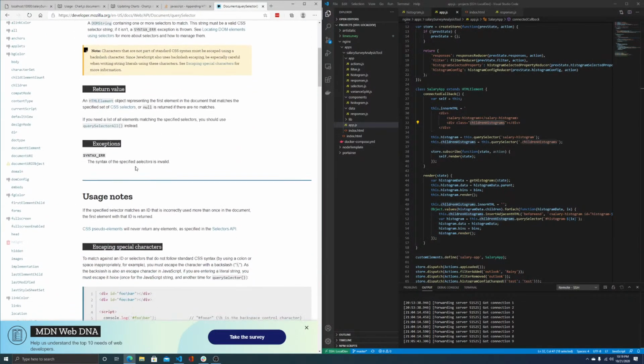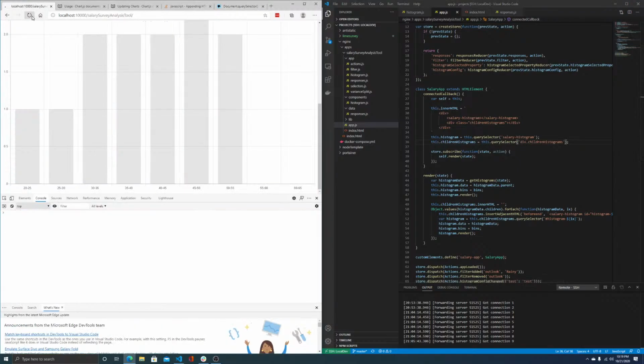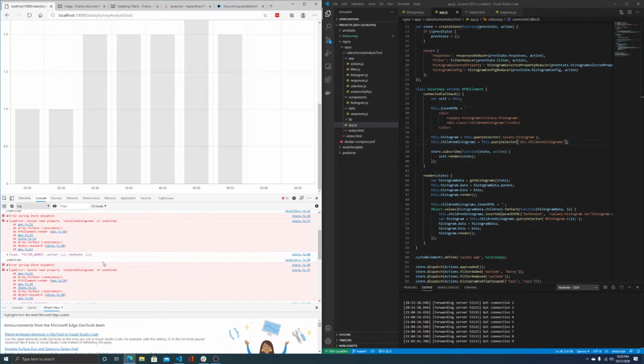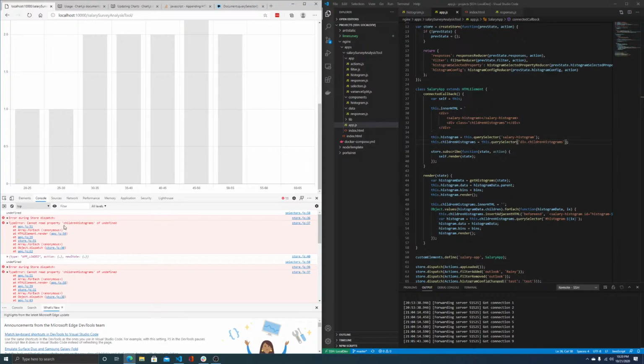Query selector. This dot children histograms equal to... I don't know, let's just see if it was the CSS. It's always the CSS, man. Cannot read property children histograms of undefined in array for each.